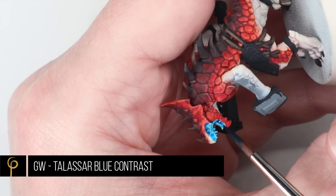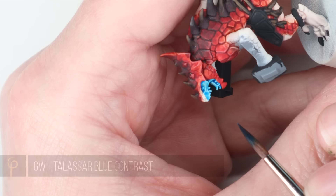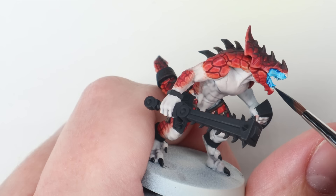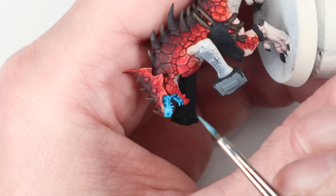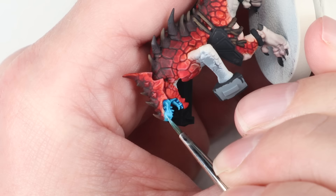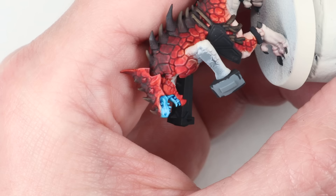For the Starborn, made-of-etheric-magic-looking skin — super simple. Keep it clean, which means we can then just apply Talisar Blue contrast straight over it. I've thinned this slightly less, but blue is such a powerful paint and contrast paints are generally very powerful, so it's still quite full on. To highlight this, rather than adding yellow into it, I added a bit of Verdigree — this lovely bright pale green colour — mixed that into the Talisar Blue and started highlighting up until I got to just the pure Verdigree, to give us that sort of glowy, weird look. Very simple to do, and I think quite striking. In the Battletome they've done it with much darker schemes on the flesh and scales, and it's very effective.